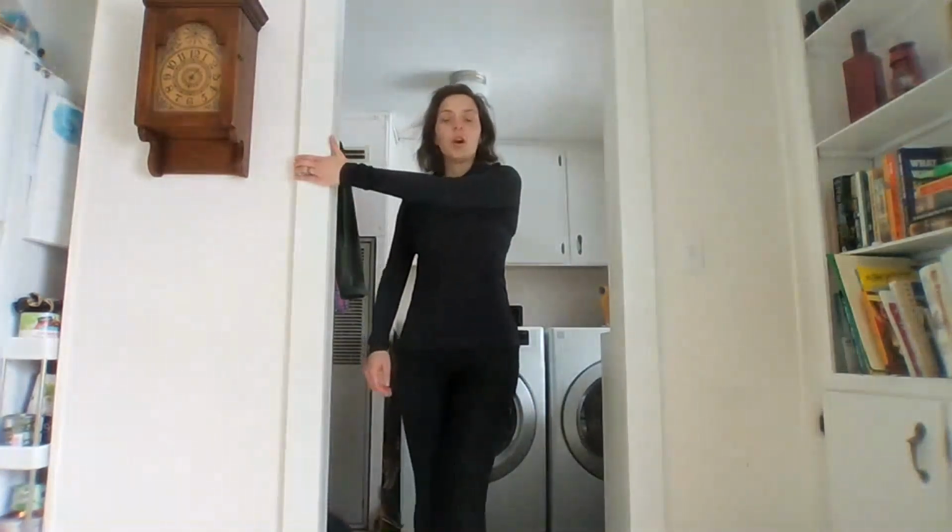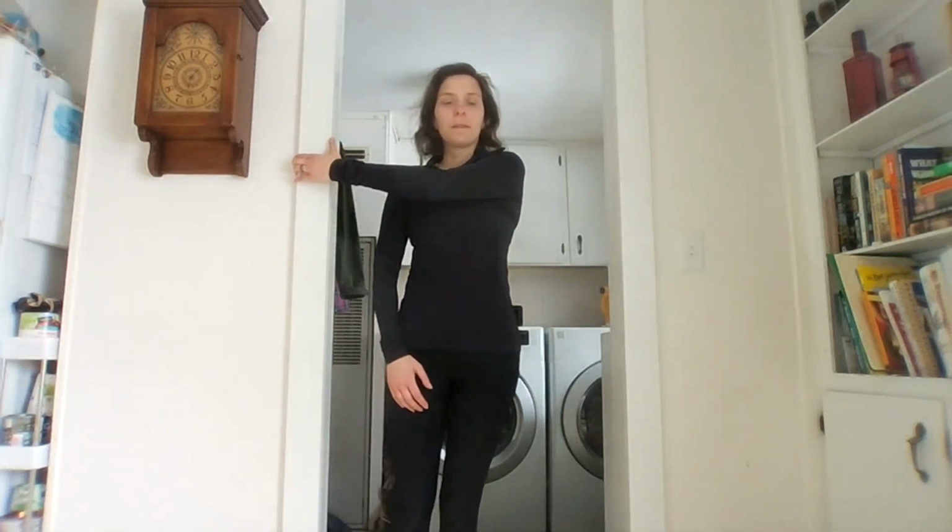So I'm going to reach again and do the rear delts on this arm. Again, just enjoying that glorious stretch with my arm going across my body. Sometimes we hold on to the arm. This just gives us a slightly different option because we can pull a little bit as well. Now, being gentle and kind as you pull, but enjoying the sensation.